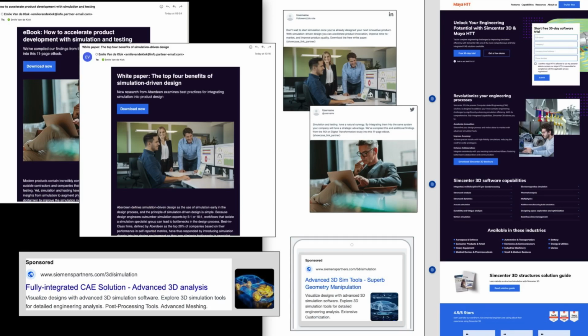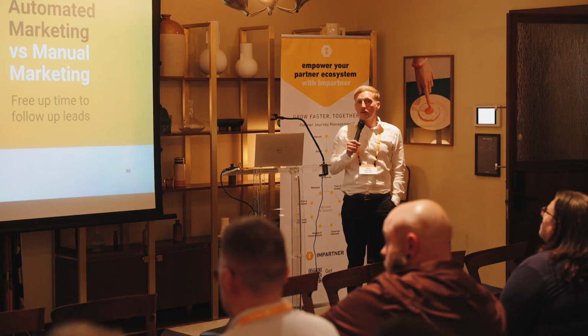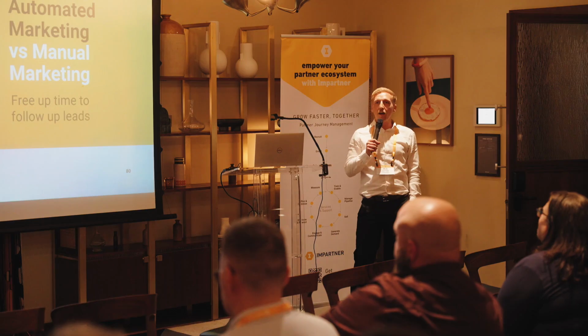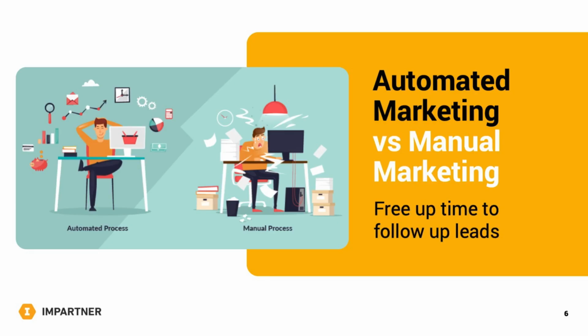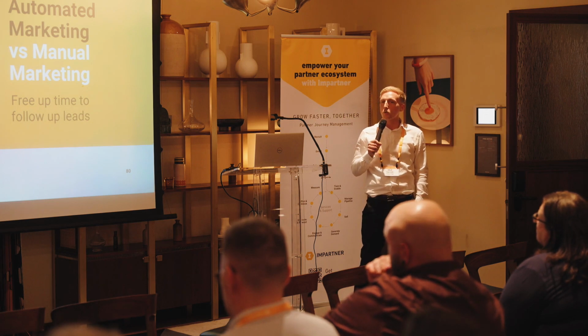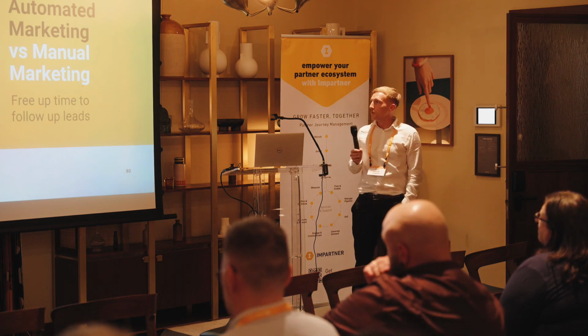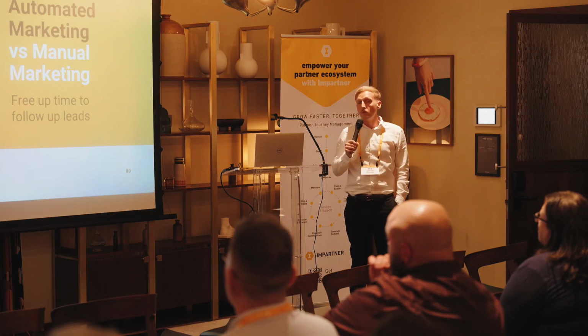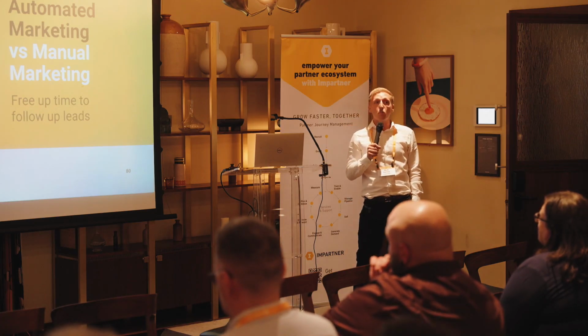These are some examples of the email campaigns and social media campaigns that the platform pushes. And on the side here, you see the landing pages. If you want your long-tail partners to market effectively for you, you need to remove every single barrier. Any manual work that partner needs to do, whether it's create an ad, edit a landing page, or push out some social post, reduces the chances of them doing it at all, and they probably won't do any campaigns with you. If you automate this for them, it actually frees up their time to follow up on these leads.